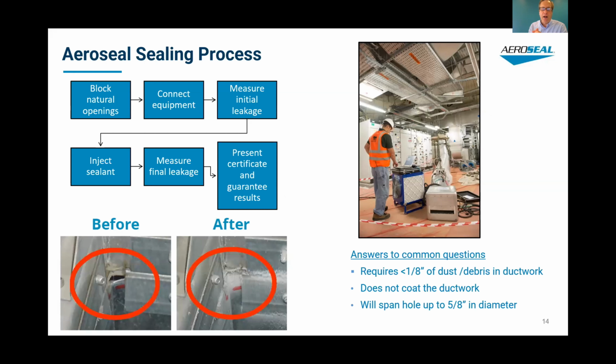tape off or cover. When our team fires up our equipment, we're actually measuring the leakage in real time. Then we start injecting the sealant, and in real time, you notice the before and after, say that's about a 30-minute delay there. During those 30 minutes, we're constantly monitoring the increasing pressure and or the decreasing flow rate, and we can tell when we've achieved a good seal. And that's the type of performance report or M&V report that we're going to provide the facilities team or their partners at the utility or their sustainability team to show that we've actually completed the job and we've verified the energy savings and the existing leak rates.